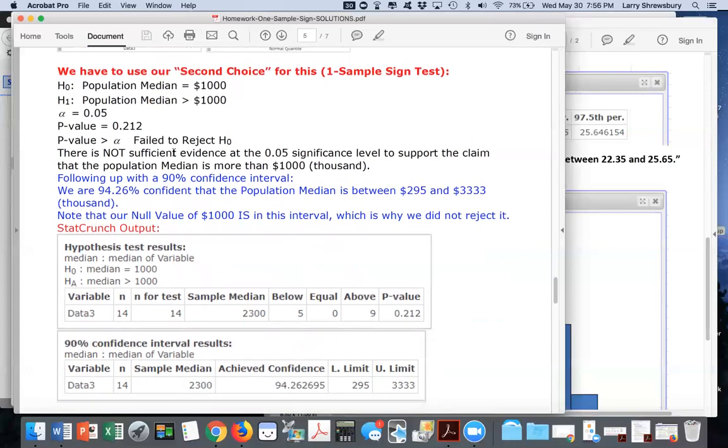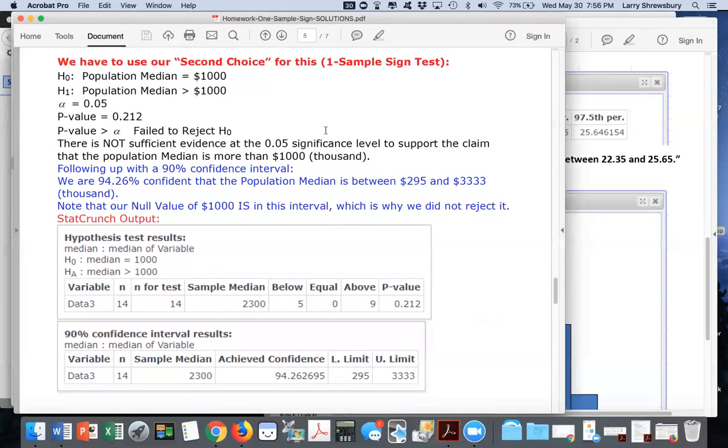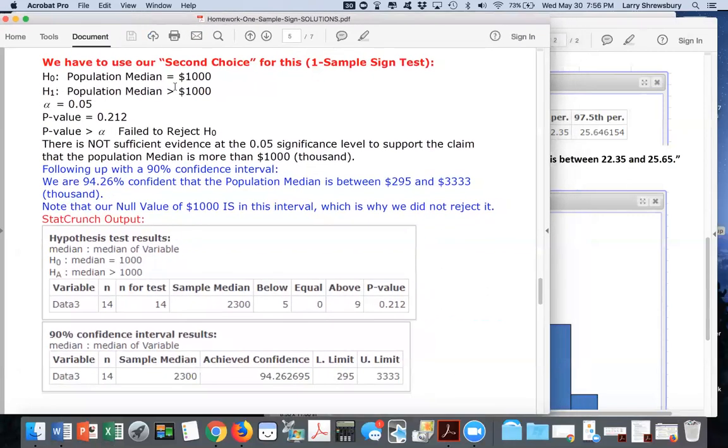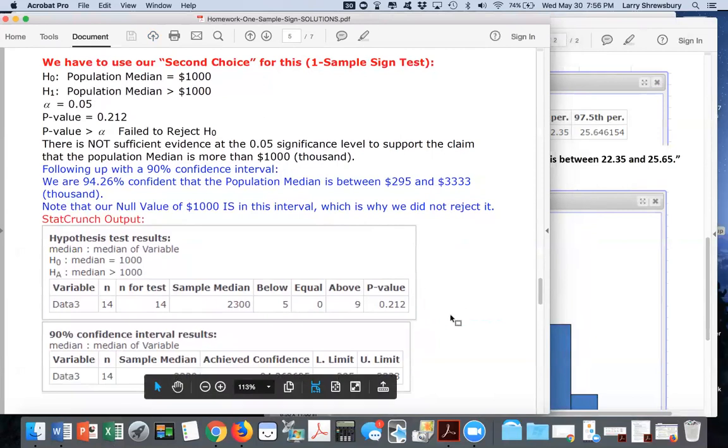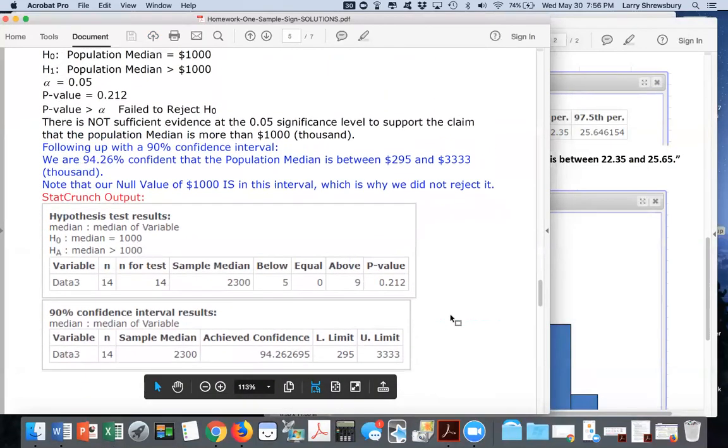All right, so here you are using your second choice. And of course, when you're doing this, you're just looking at the lecture notes, reminding you of the steps. I don't expect you to remember the steps on using StatCrunch. It's fine to use the lecture notes for that, because I switch between using this and Minitab, and sometimes I forget. Now let's see, which way is it for Minitab versus StatCrunch? Even I need to resort to those screenshot instructions, especially if it's been a while since I've used it.